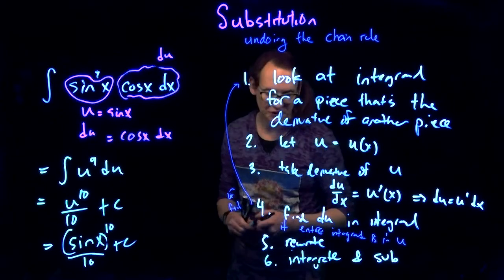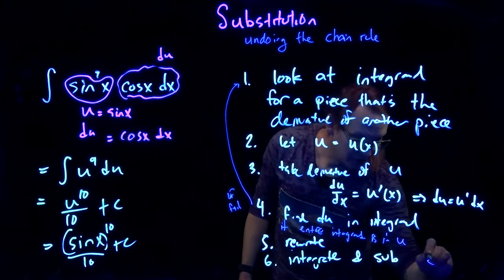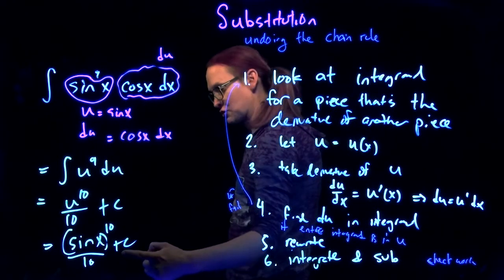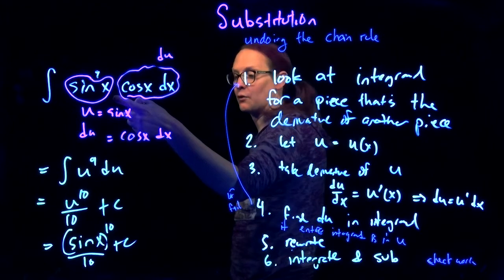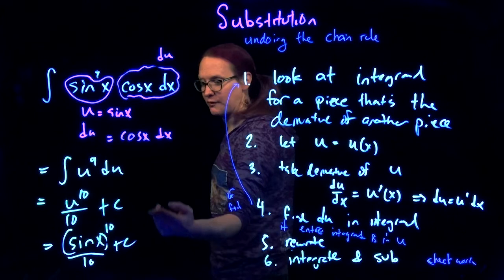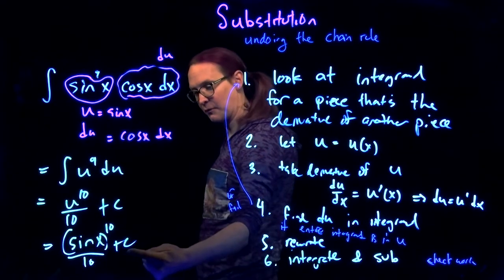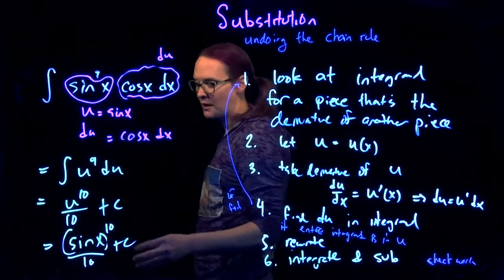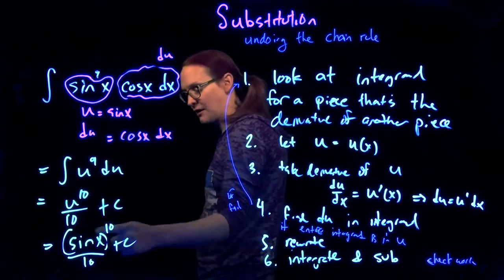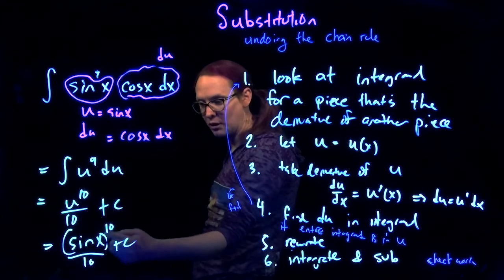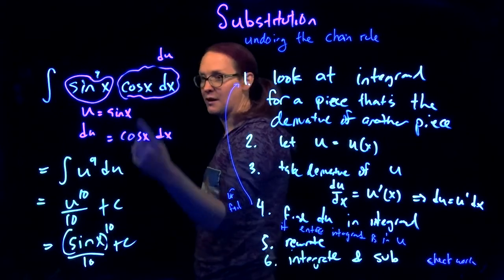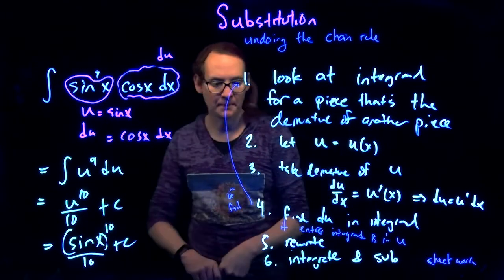And as an optional step, we could check our work by taking the derivative of this expression and seeing that I get my original integrand back. Let's give it a mental try. I'm not going to write it down. I'm going to take the derivative of this expression right here. The derivative of plus c is 0. No problem. The derivative of something to the 10 is 10 something to the 9, and then I have to chain it out. My 10s cancel. Cool. So then I'd have sine to the 9, but I have to chain out the derivative of sine, so I'd get cosine, which is exactly what I started with.